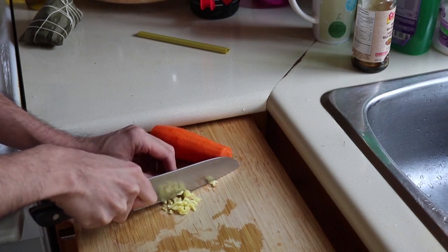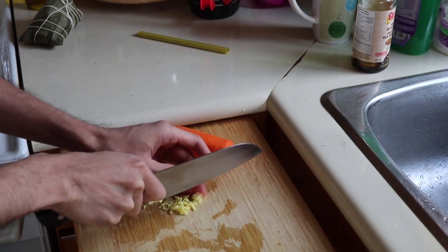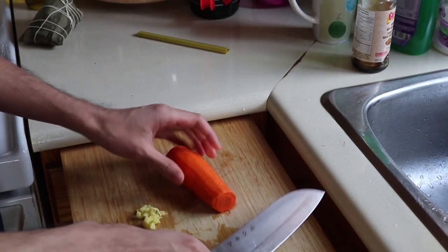this is like barely anything in the grand scheme of the whole soy sauce chicken. It's a little bit spicy, it'll actually probably help take away some of that sugar taste, especially with a carrot like this too. This carrot's gonna definitely be really sweet.